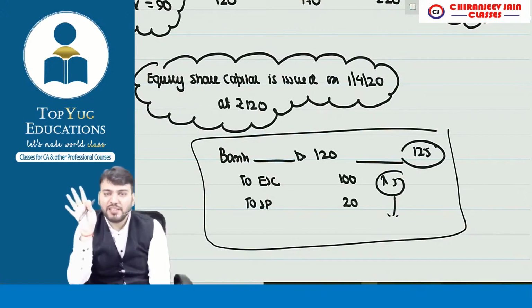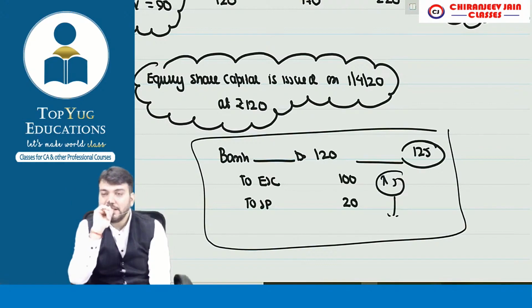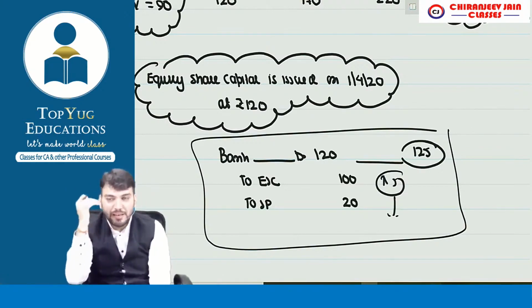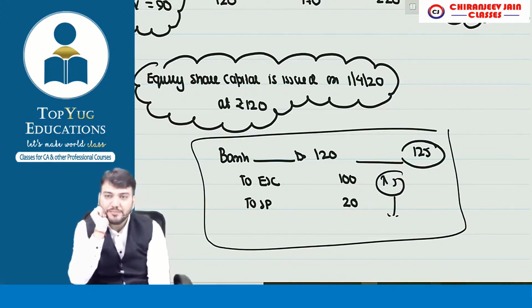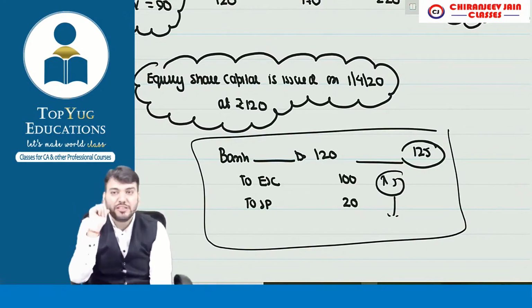Of course, shareholders purchase the shares at a fixed price only. Means they purchase at rupees 120. Understood? But now the price becomes what? 125. Now the price has become 125. So if the value of equity shares is increasing, can I say the net worth of the shares is also increasing? Means the value of total equity, the net worth of the company, is also increasing. So why are we not passing a journal entry for that?